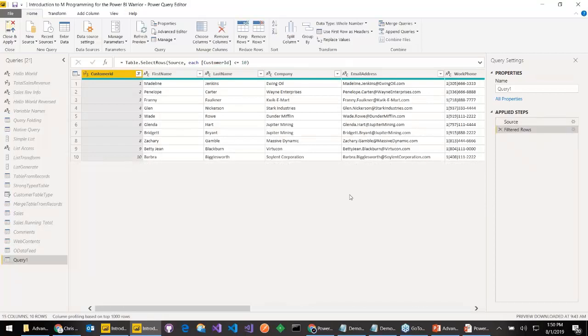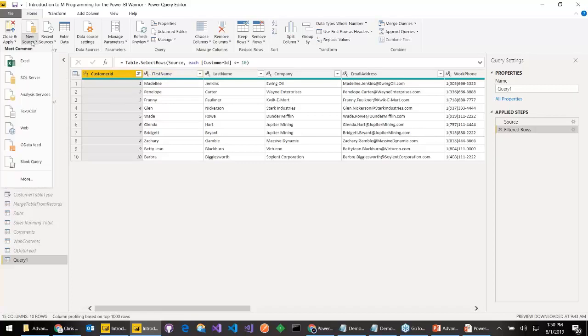Okay, and so what's neat about this is because it's an OData data source, they're able to use query folding, and they don't have to bring back all the rows, then apply the filter. Now, what you might also see is that when you use the OData data source, that quite often has to make 2 or 3 queries instead of just one round trip to the server because it has to get metadata. So another approach that we could use, instead of using the OData data source, is to just use web.contents.